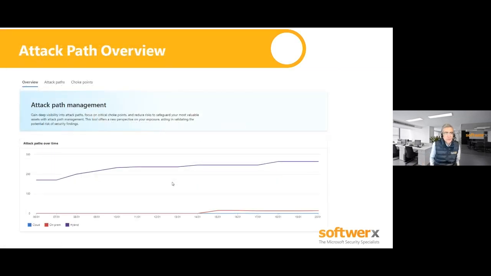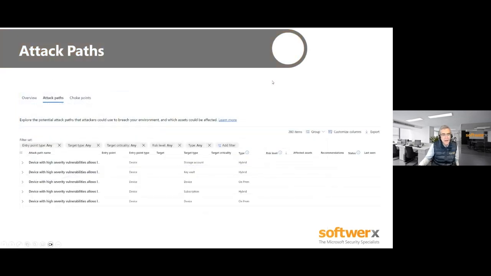What you can then move on to is what we call your attack path overview. With your attack path overview, it will identify over the last 30 days how many new attack paths have been identified, are they increasing, where are they increasing. This is just a graphical interface. I'll be honest with you, don't really spend any time on that. The area that you want to concentrate on is the actual attack paths that have been identified in your organization. And then once we move into attack paths, it will help identify devices and accounts that have access or that have high severity vulnerabilities or risks to your critical assets.